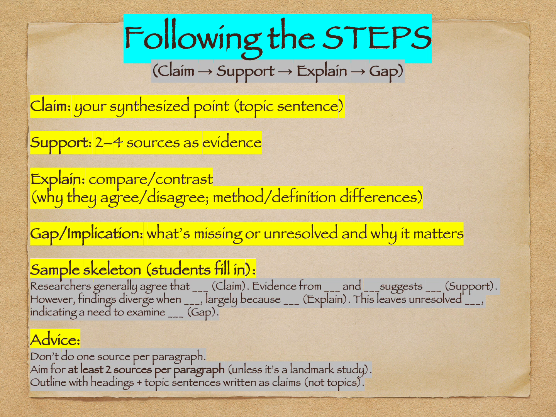I included here a little bit of a skeleton, right? It's just something that if it helps you, fantastic. If not, take it in your own path, so to speak, right? Please don't limit yourself. Please don't narrow your literature review to one source per paragraph. It's not good writing. That's not synthesizing. Remember, you want to bring in several sources. So you want to aim for at least 2 sources per paragraph. I would say even more if possible, right? And okay, so I hope this helps you.